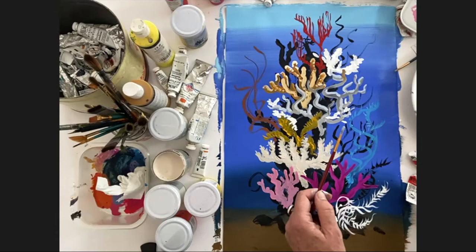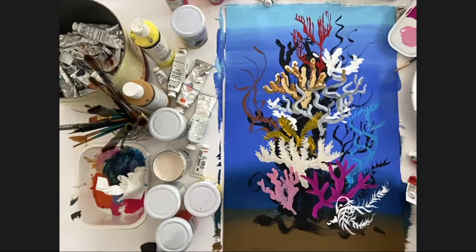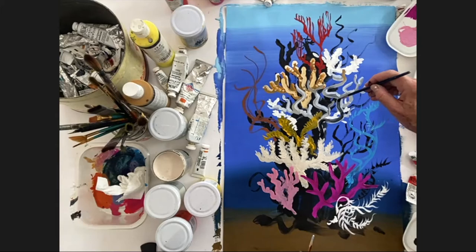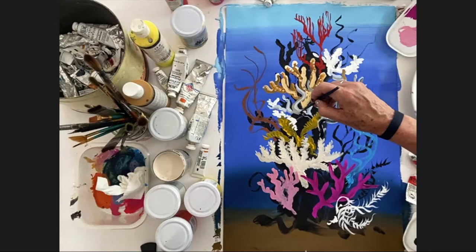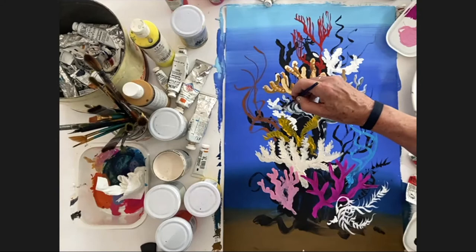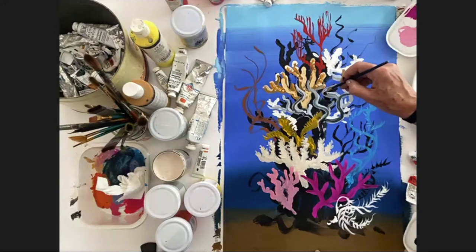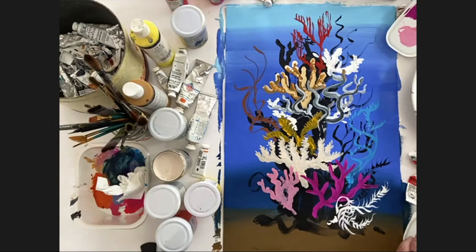Do the dark bluey colour out of palettes. So I'm going to use a bluey black and just bring that up into the stem and follow it along. And the paint should do quite nice things without you having to work too hard, really. I'm not quite sure how that joins on, never mind.